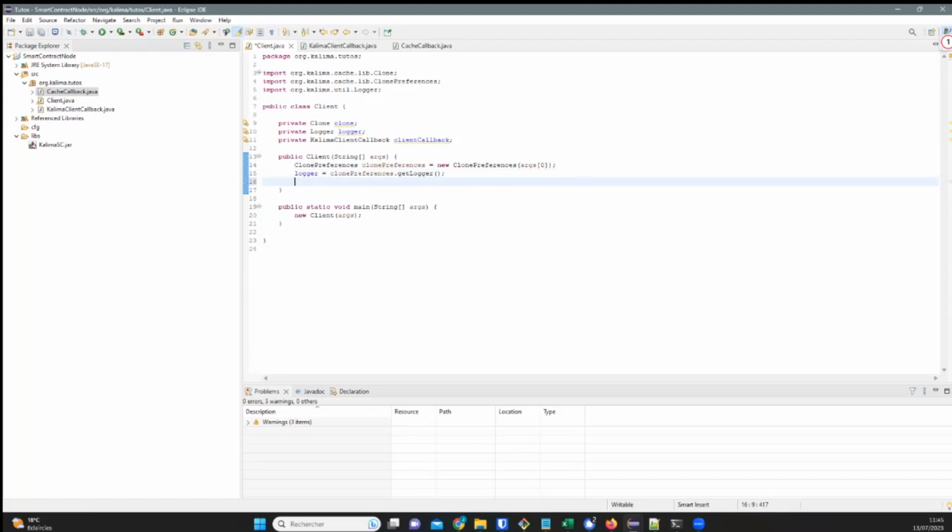Then I need to create my Clone, and the Clone object just needs a ClonePreference object. And then I need to instantiate my client callback, but I don't have a constructor yet, so I will do it later.